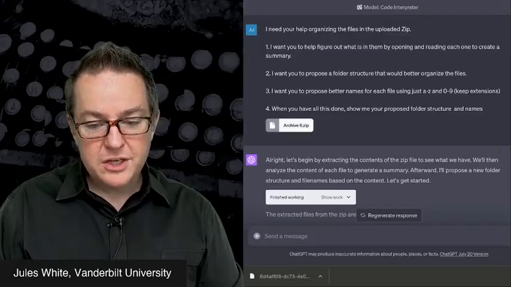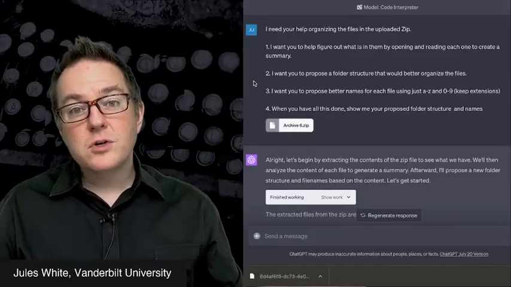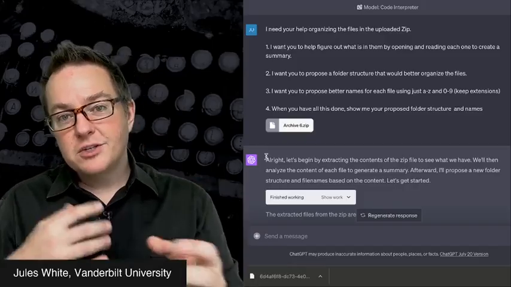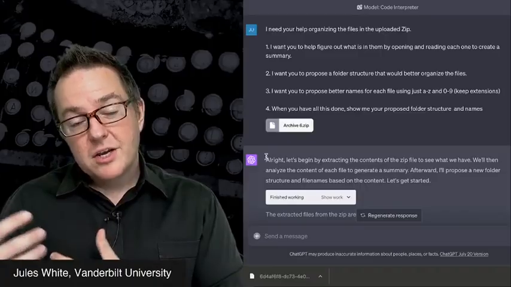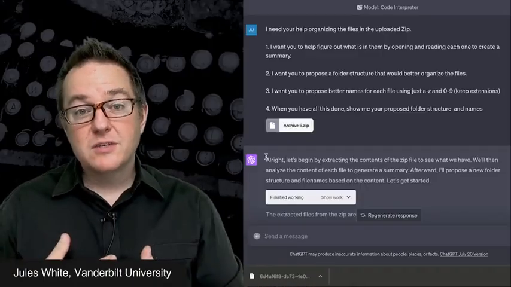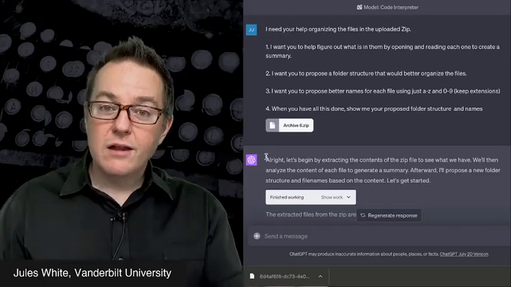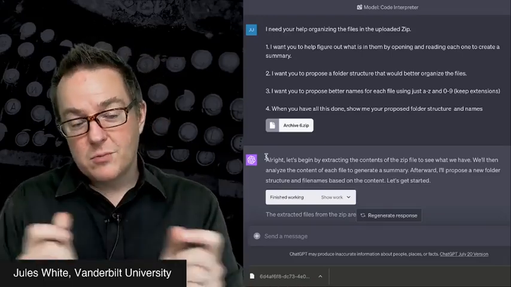The other thing that's really useful, and I mentioned this, is that a zip file can have a folder structure to it. If you just upload individual files, you can't create meaning or organization with the folders. Now you can do this both on the things you upload. For example, you could upload an archive that had different folders and you could say, take all of the files in this folder and all of the files in this folder and do something with them.